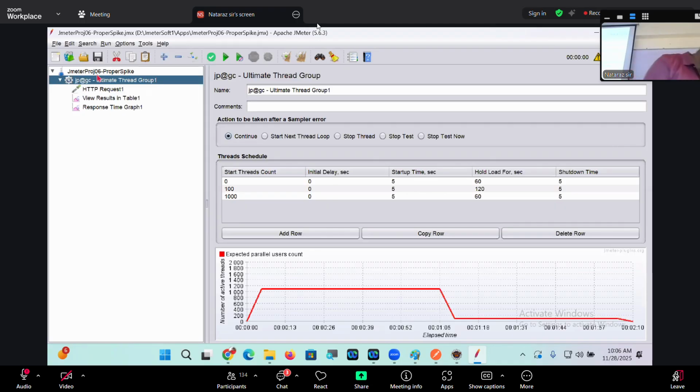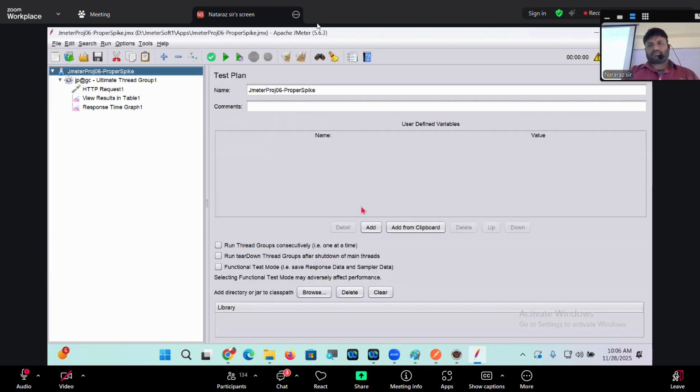Super. Okay, now listen. JMeter Pros 06, JP Ultimate Thread Group 1, HTTP Request 1, this one. Okay, now we'll run the application.